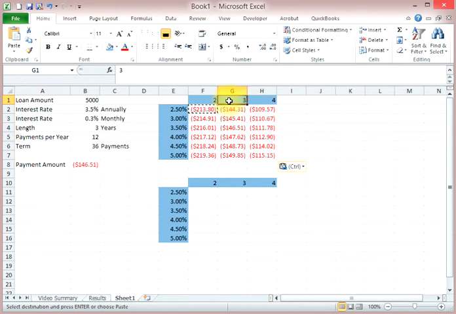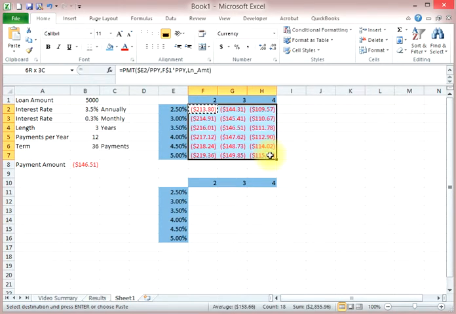So a 3-year loan at 3.5% is this cell right here, $146.51, which was the same as my calculation over here. Okay, so to summarize, for this one, I used mixed cell references, cementing either the column or the row pointer appropriately so that I could take this cell entry and copy it, Control-C, Control-V, into all those cells. It's one way to do it.